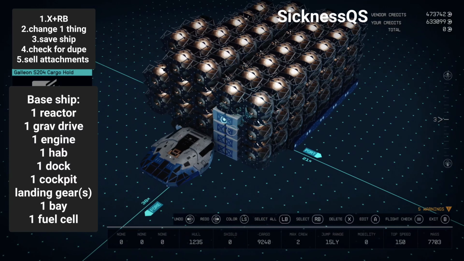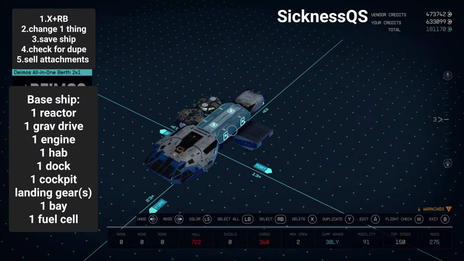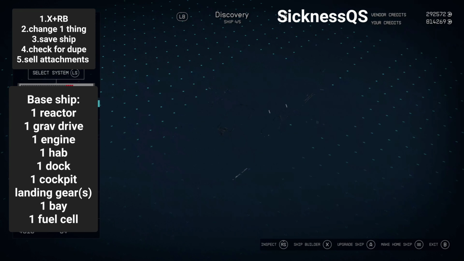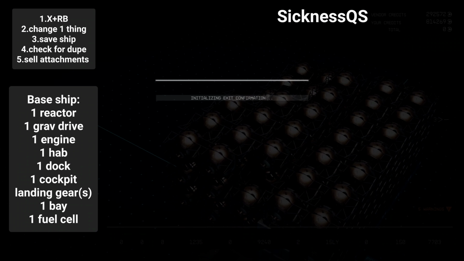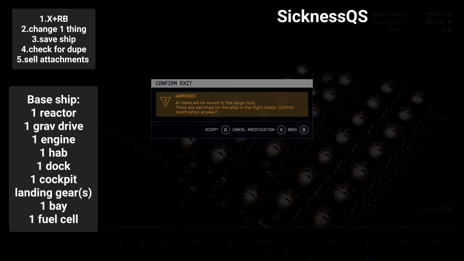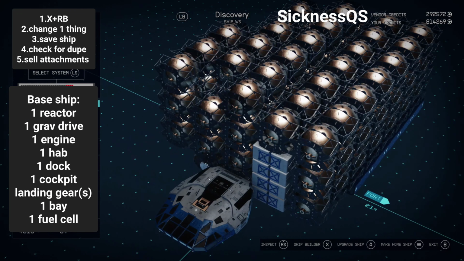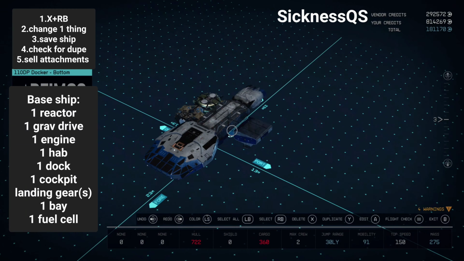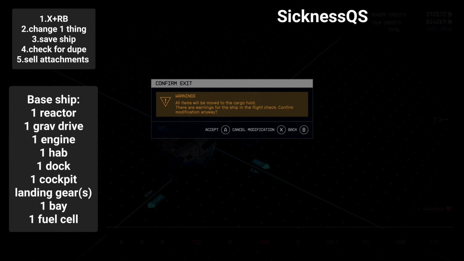All right, we're at max modules. This is what you want to be able to do. Now we're going to be doing the ship glitch. So we moved one part over, saved it. Checking that we did the dupe. Now we're going to go delete our link. Left bumper, select everything, delete everything. And then we're going to back out, accept. Another 181,000.